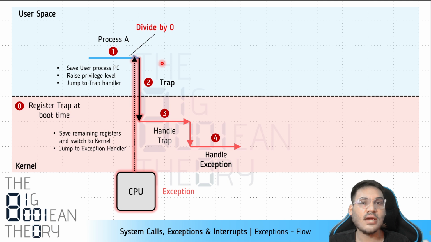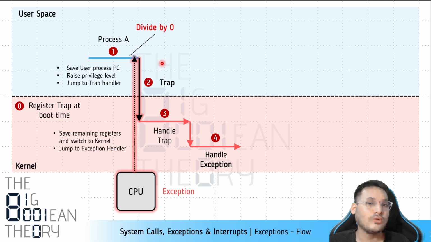Another example is that of the breakpoint. Let's say the programmer inserts a breakpoint at certain instructions, and when we hit the breakpoint, the CPU halts the execution of the user process. Again, this is not a fatal error. All the operating system has to do is gracefully transfer the control to the debugger, right? So that the programmer can inspect the values of the variables, the state of the stack, and so on.